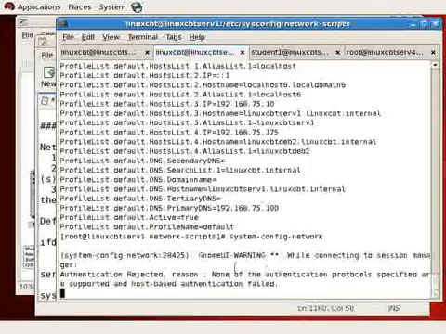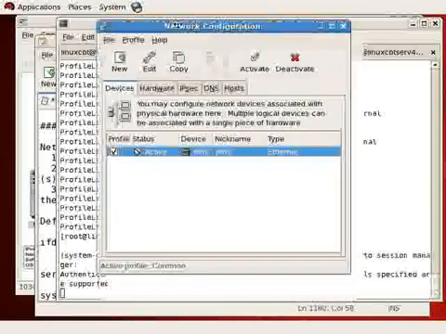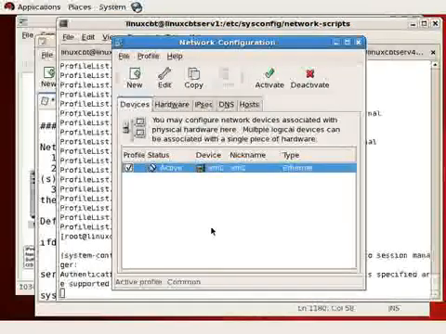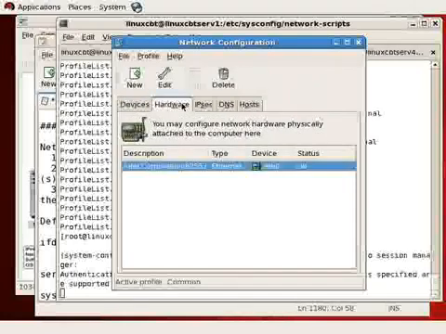But how about just plain system-config-network? This utility brings up a GUI environment like what we're seeing here that has been within the Red Hat environment for a long time. It's a very simple utility. Not as complex or as friendly as YaST within SUSE Linux, but it's useful nonetheless. It displays the devices that are attached to the system, such as eth0. It tells you the status, its type, its nickname, which doesn't have to be whatever the operating system assigns.